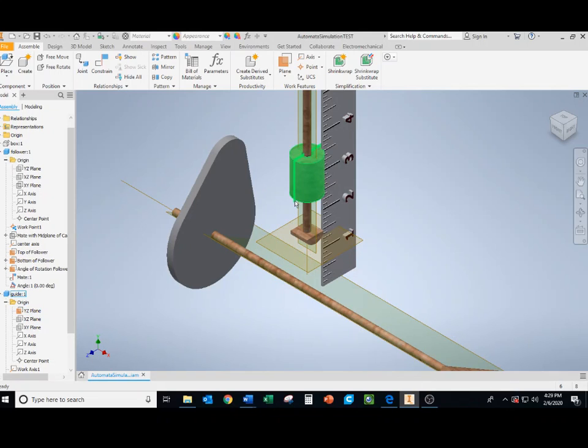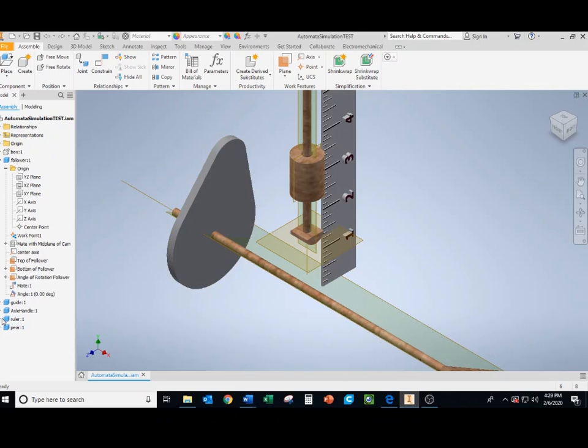So you can see that one's right there. We actually, that's not the right one. We don't want the guide. So handle, follower. This is the one we want. So we're going to make this one visible. So we're going to make the YZ plane visible.